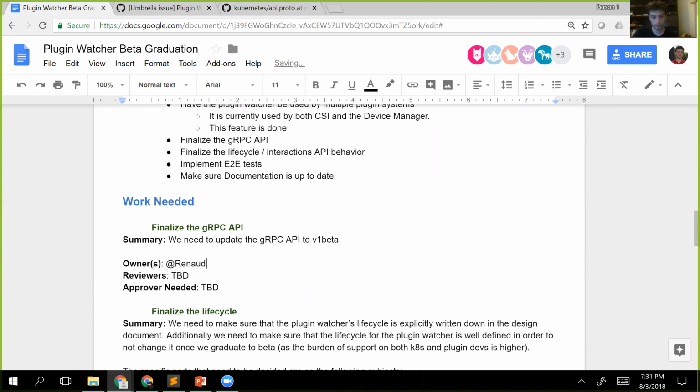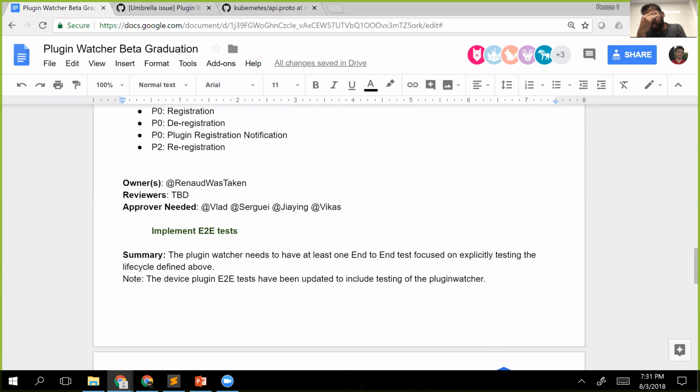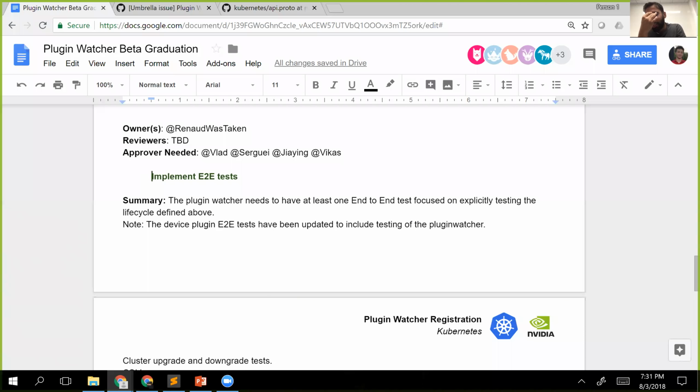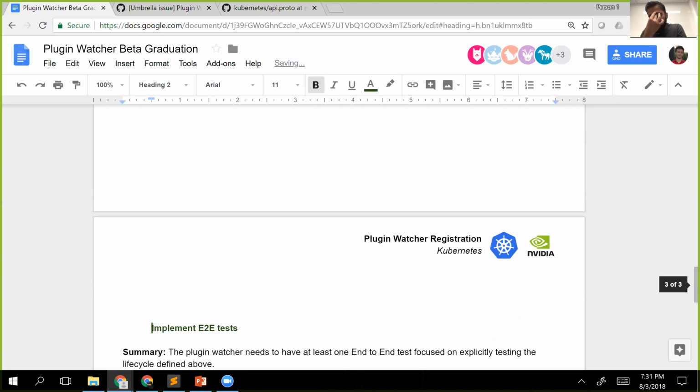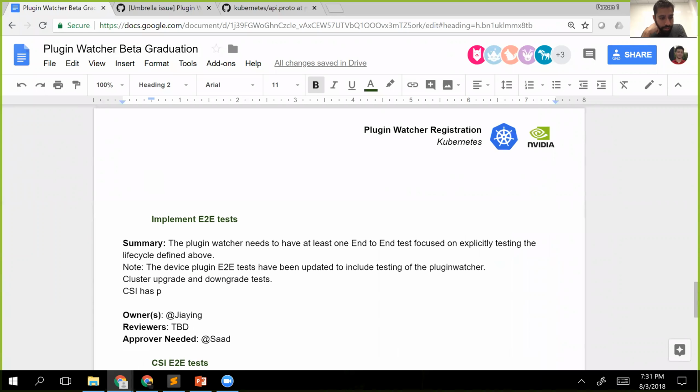Yep. One thing that I was thinking about doing was seeing if we can push this GRPC API into the CSI spec. I'll pursue that offline as an independent project. It shouldn't change anything here. It will just affect the way that we consume it, whether we have to create a separate service for it or if the CSI driver can own it, but that doesn't affect this, so you don't have to track it here. Okay, how would that work with the device plugin though? Would the device plugin also have its own service?